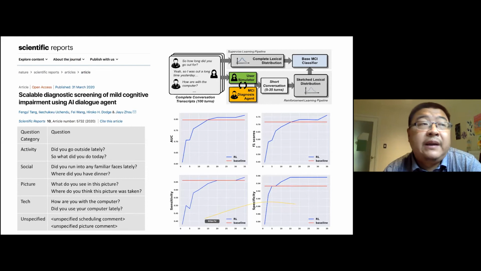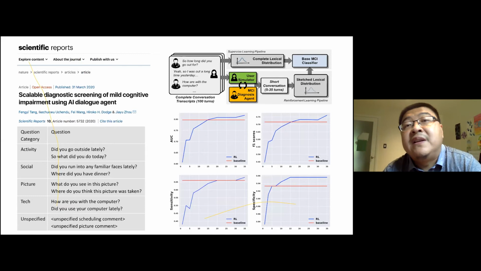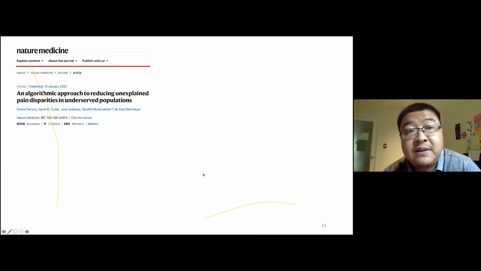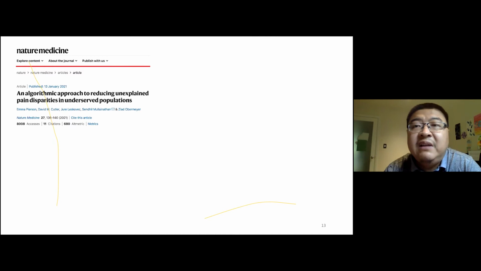And actually, other than these quantitative improvements, AI can make these things more accurate. Another benefit people have been thinking AI may bring to medicine is that all those AI algorithms are based on or trained on objective patient data. So there might be a chance that they are less sensitive to subjective bias, which means they can, to a certain extent, alleviate the potential disparity of healthcare decisions. And actually, this is what this Nature Medicine paper showed.